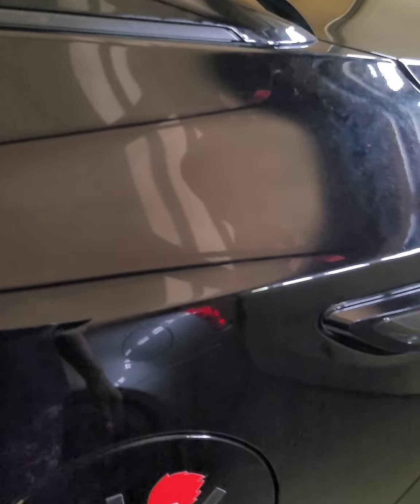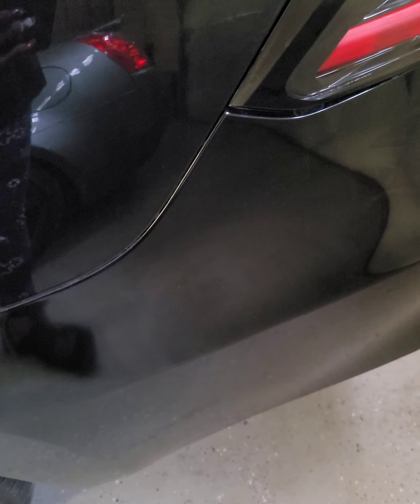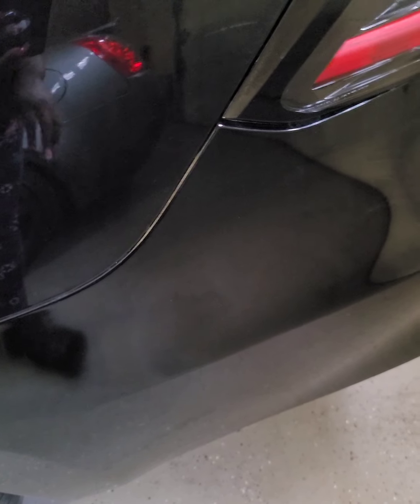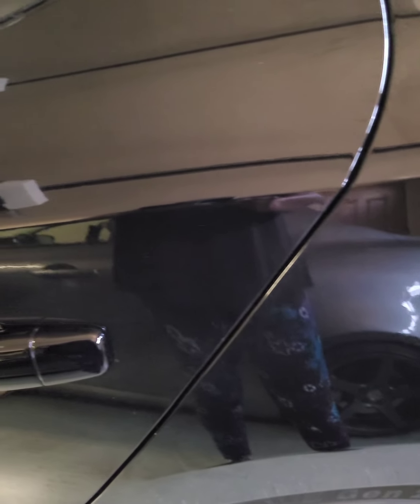Let me see if I can get it at a good angle — you can see how it's like a mirror. Here are the windows. I'm going to pause and turn off the garage light so you guys can tell. The recording looks a little fuzzy but let me see if I can focus. I'll turn off the lights so you can get a closer look at the shine. There's the top — I love the shine.